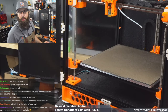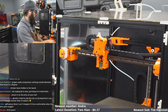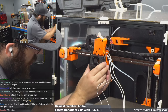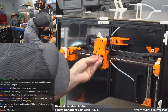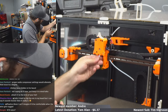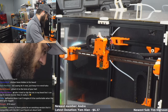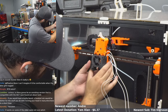Desktop. Let's bring the camera in. Also, OBS did update recently, so RTX voice. I don't know if I can use RTX voice because I don't have an RTX card in here. Yeah, shoot. So I'm not running an RTX card in here, so I don't know if I can use RTX voice. That goes right about there. Yeah, good enough. That'll work.